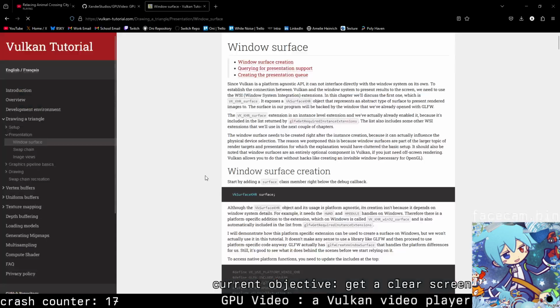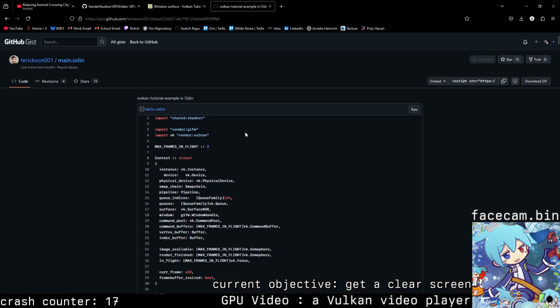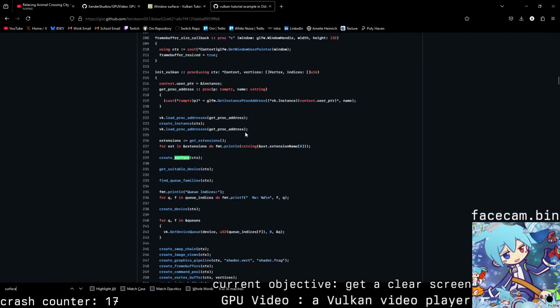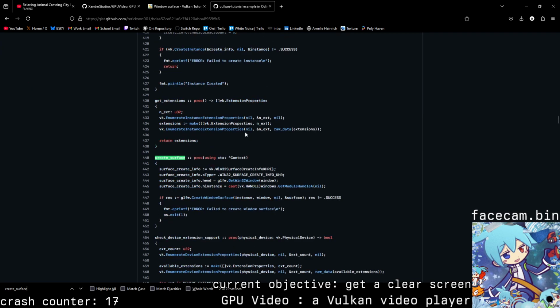Wait, how do I even do this? GLFW Vulkan Odin surface. Where do you create it? There you go.